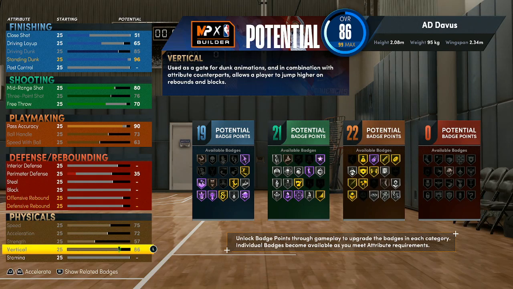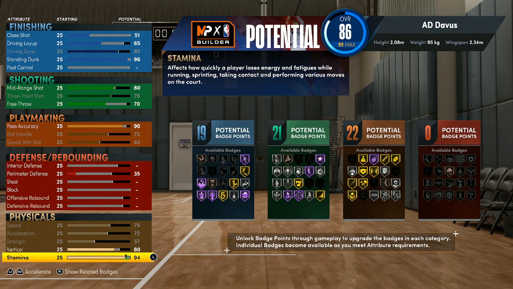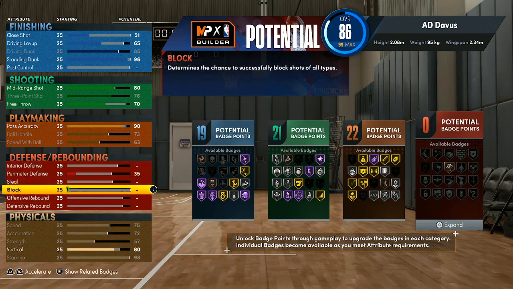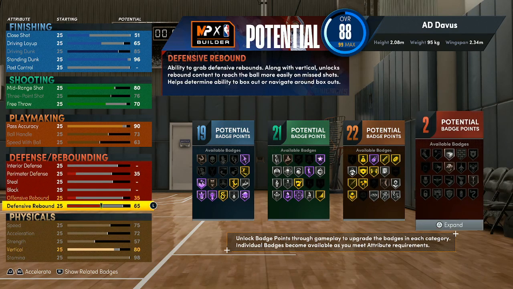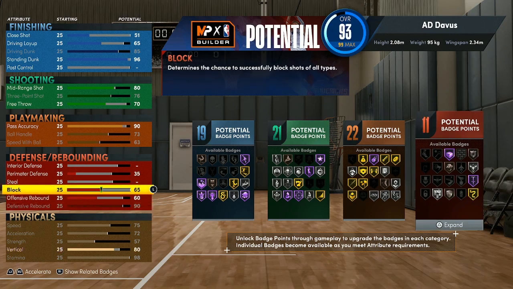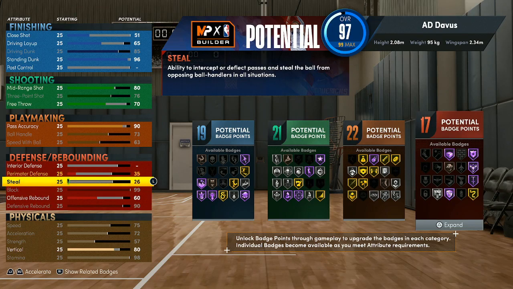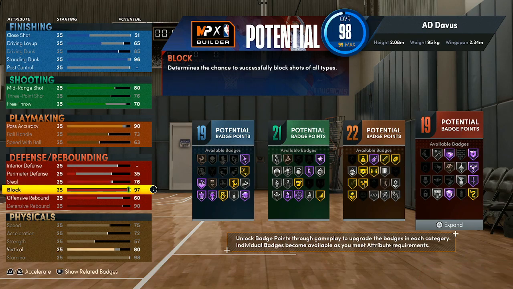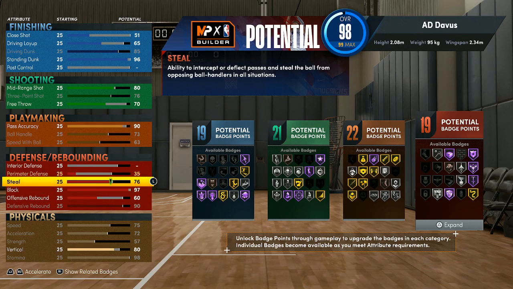The strength ain't gonna be too tall on this build, but it's gonna be good enough. This build we will dominate. It will dominate in the rec, in the park. You're gonna be boarding over everybody. Your block is a 99. And you're gonna have steal. I don't think we're gonna go 99 on the block, actually. We're gonna go 97.